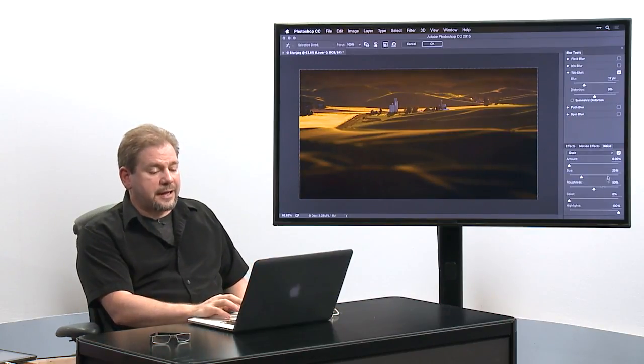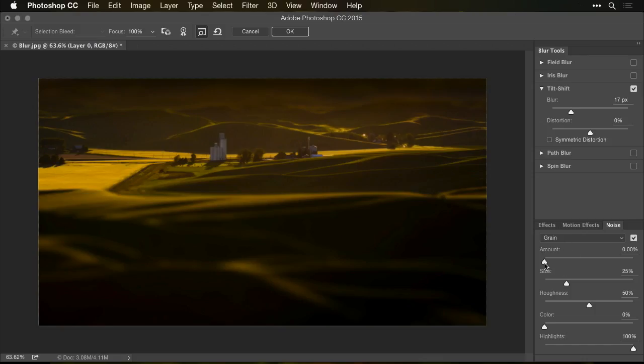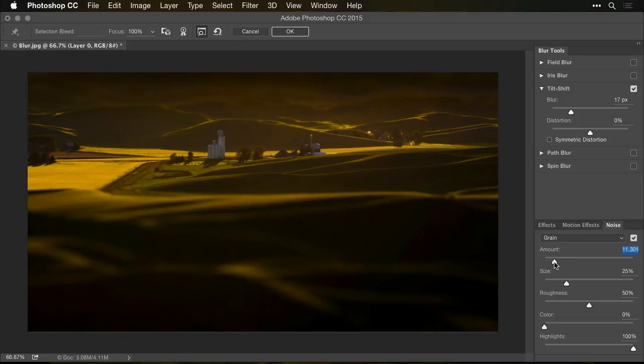So you're going to find that down here we have some options for adding grain to our picture. So I can bring up this, and on this particular image, I'm not going to notice it much because this is a low resolution picture. If it was a large, high resolution picture, and when I zoomed up on it, I noticed in the sharp areas that I can see some grain to it, I would want to zoom up into the blurry areas and bring up the amount slider until we seem to have a similar amount of grain within it, and therefore it won't look as computer generated. And that's why you also have some other settings to try to match the grain in the rest of the picture. We have size, roughness, and so on to try to match it.